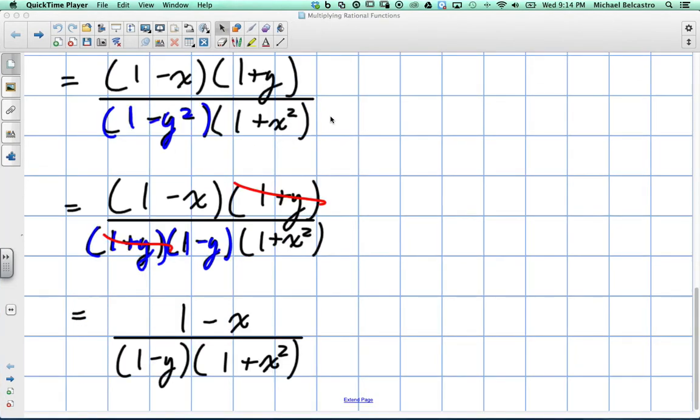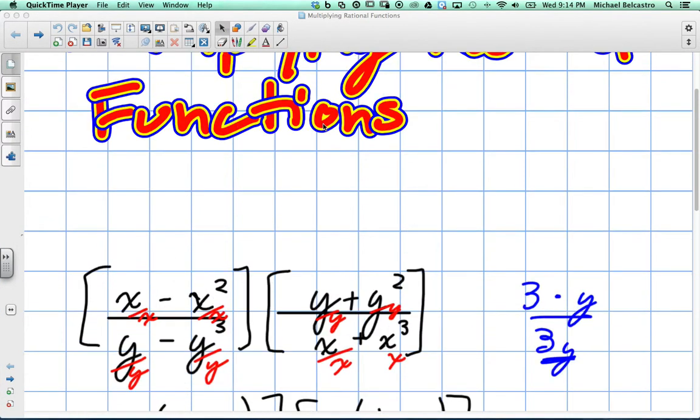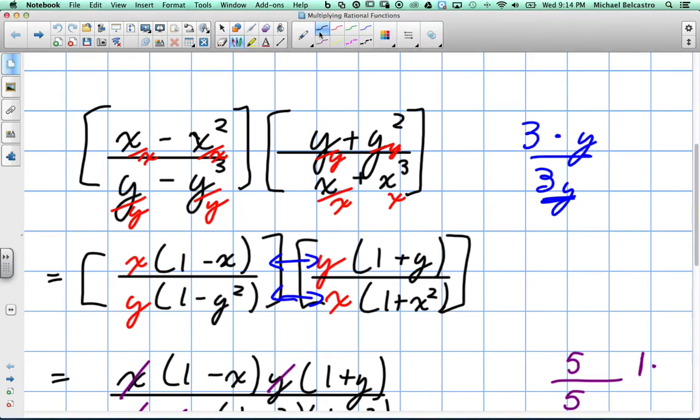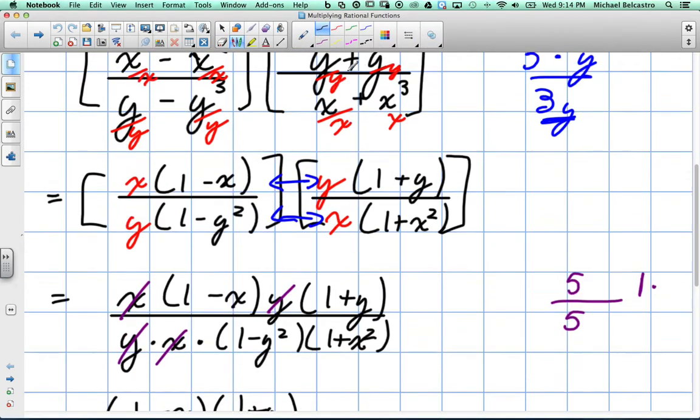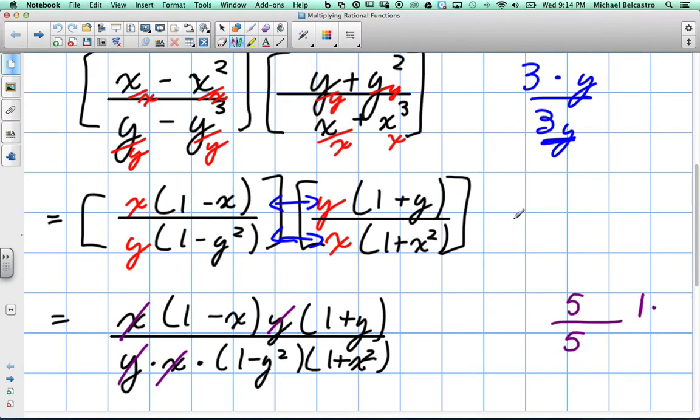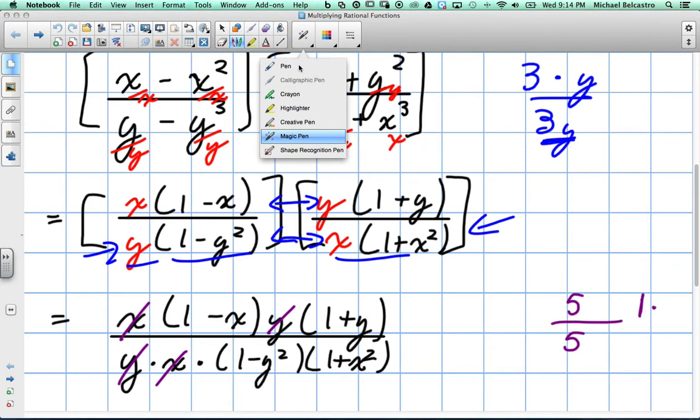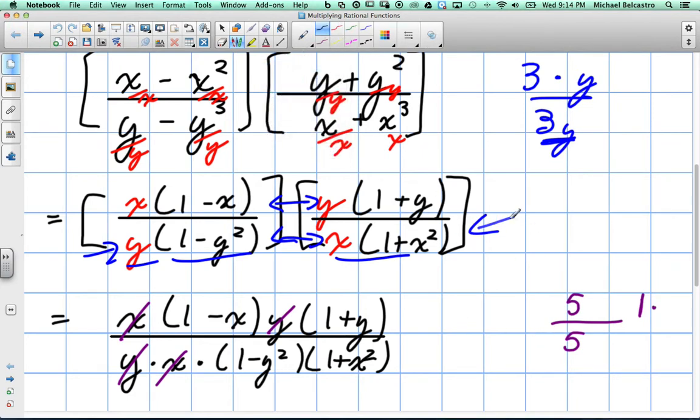Finally, the last thing that we haven't done, and probably should have done right off the bat, was stating the restrictions in this question. So when we first factored here, and we had our values at the bottom, we essentially got to set each of these equal to 0. And the reason being with a rational function is anytime we divide something by 0, it's going to be undefined.